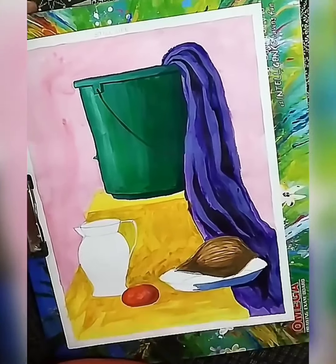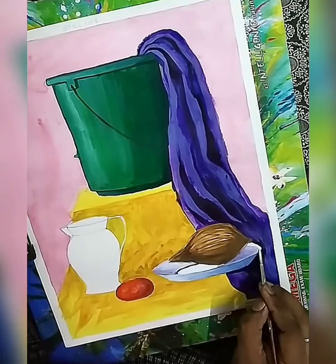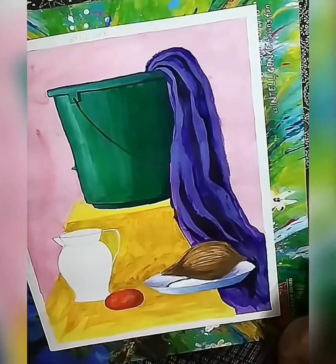And this is the darkened tone I am going to show in the inner part of the plate. As you know, when light comes from the left hand side, the inner part of the object on the left hand side is darkened because this part didn't get light because of the depth, and that's why it shows a darkened tone there. And the opposite side, the right hand side part of the depth, got light.